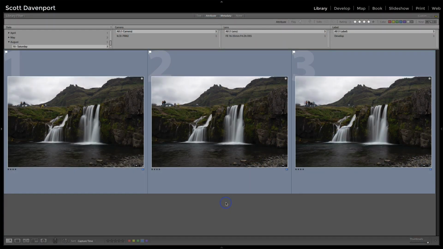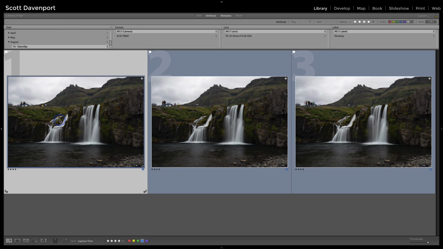And you can see here I've got three different shots of the falls here. They're like pretty small little falls. And you see I've got folks kind of walking through the scene. They're moving around. There's actually a person out here as well. But between these three photos, I'll be able to piece together a clean, person-free landscape.